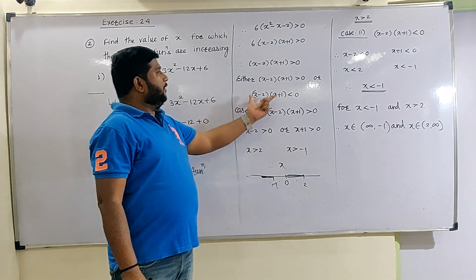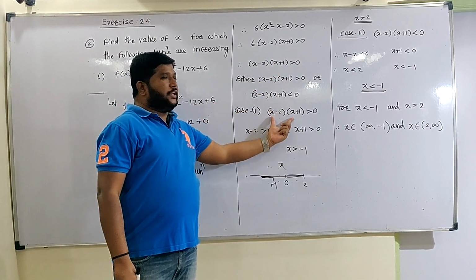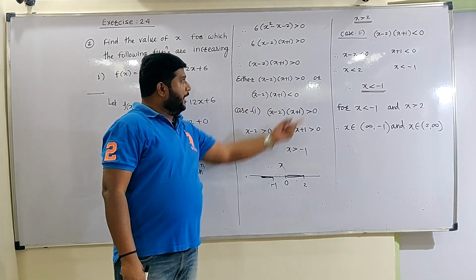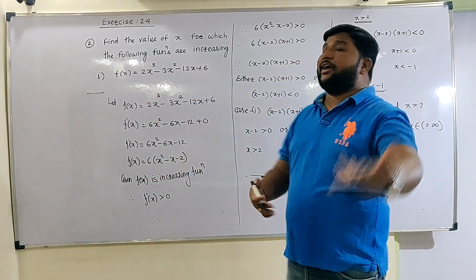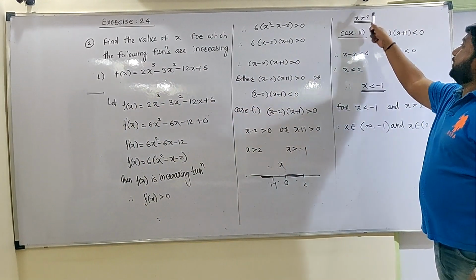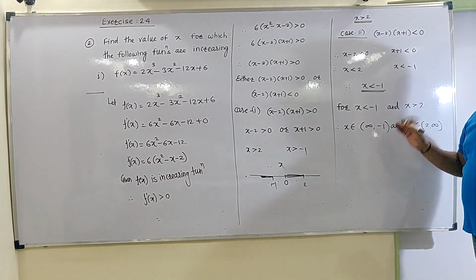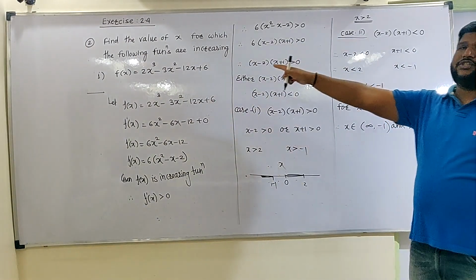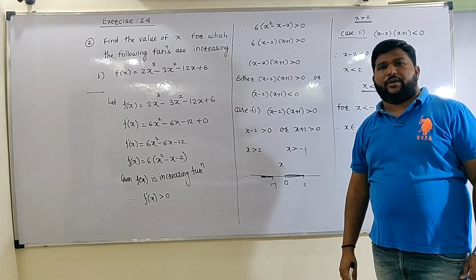दो फैक्टर थे, दो फैक्टर पॉजिटिव कब होते? एक तो दोनों फैक्टर पॉजिटिव होना चाहिए, नहीं तो दोनों फैक्टर क्या होना चाहिए? निगेटिव होना चाहिए. दो केस कंसीडर करें तो दो वैल्यू आएगी. पहली वैल्यू है x is greater than 2, दूसरी वैल्यू कौन सी है? x is less than -1. These are the values of x when function is what? Increasing. ऐसे एग्जांपल 3 और 4 बार के लिए आते हैं. Okay, so we'll stop.